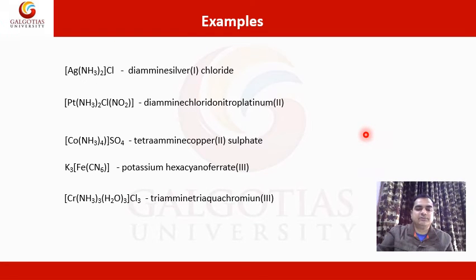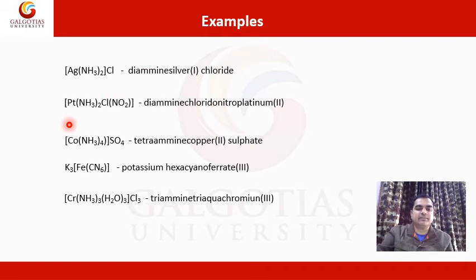And these are some of the examples that we have shown here, of how we can give the nomenclature of different coordination compounds, like we have [Ag(NH3)2]Cl. And we can write it on the basis of the rules we discussed in the previous slide. Because we have two ammine ligands in this case, we can write diamminesilver(I), because silver is in the +1 oxidation state, and then chloride, and we have to give a space between the coordination sphere and the outside part. The name is diamminesilver(I) chloride.